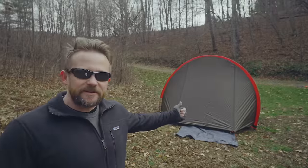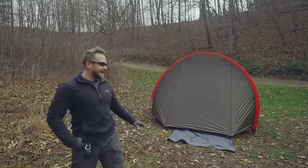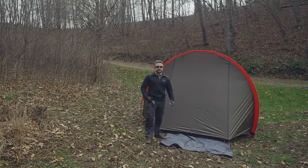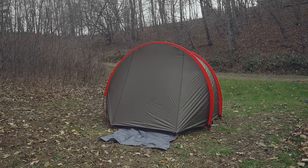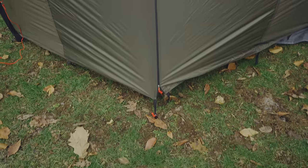As you all can see behind me here, the tent has been set up. First things first, look at the size of this tent. This tent is very tall, and also it is very wide. What you're looking at right there, that's one door. We have another door on this side, and there's another door right here.